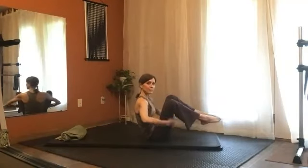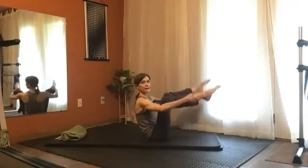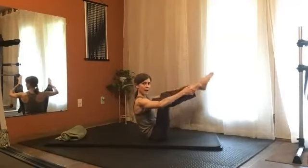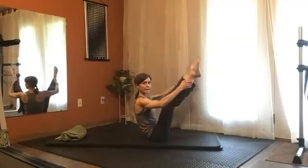Now we're going to do them both. Once again, whichever version you like. Plug the shoulders in, scoop the core. We're going to inhale them both up. Exhale, bring them right back down. One more just like that. Inhaling up.